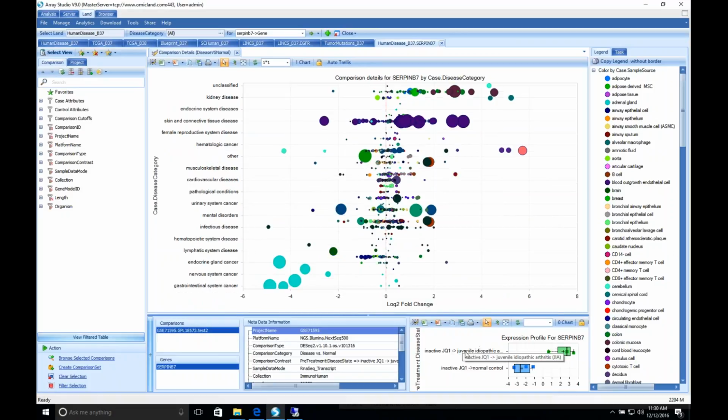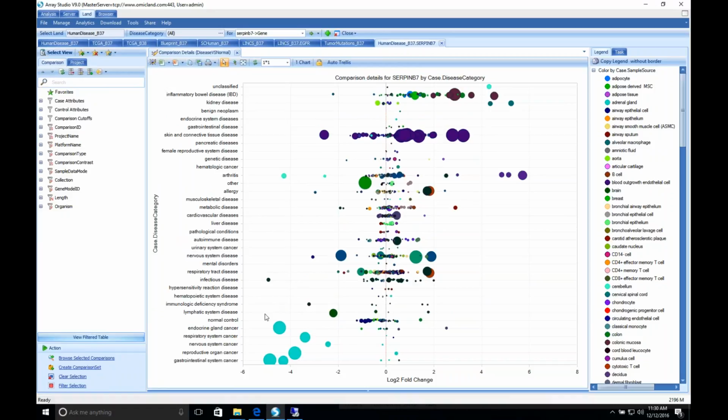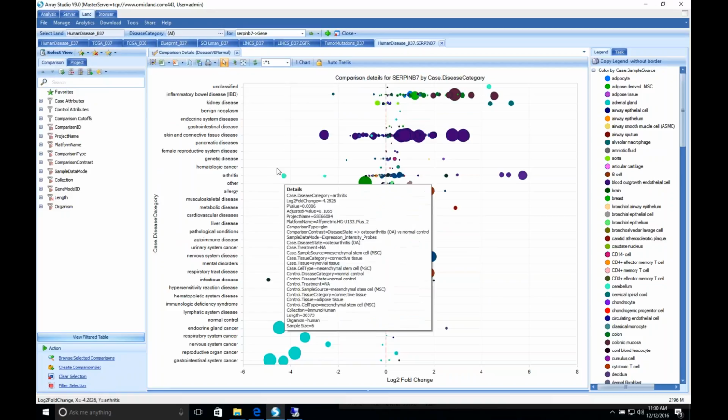And you can see that it's juvenile idiopathic arthritis versus normal in the inactive GQ1. As opposed to some of the ones down here. I'm guessing that there are cancers that have other diseases as well, and that's why we're seeing cancer in DiseaseLand, but I'm not actually sure.